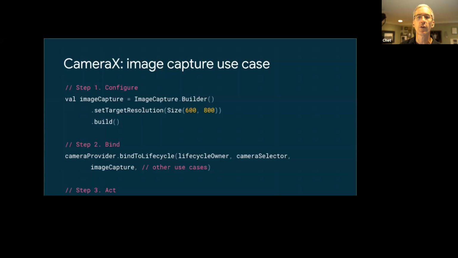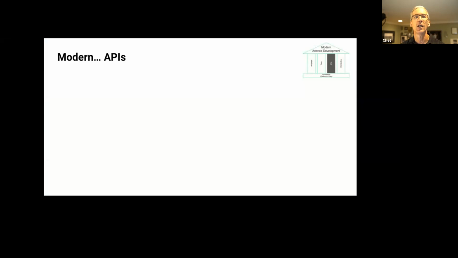We can take a look at some really simple code. You can basically say, I want to capture this image here, take a picture. I'm going to integrate with the lifecycle stuff, making it much easier to open and close the camera without forgetting to do that and causing undefined problems. And then I want to take the picture. So, a fairly simple approach to camera development that again integrates with the vast ecosystem of devices out there.